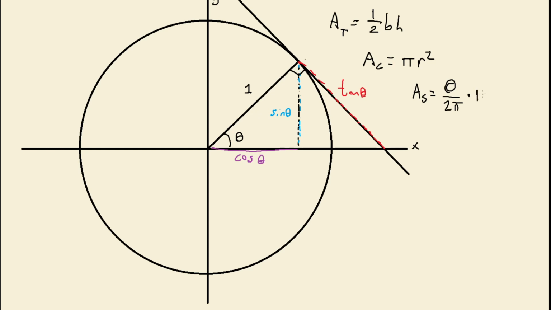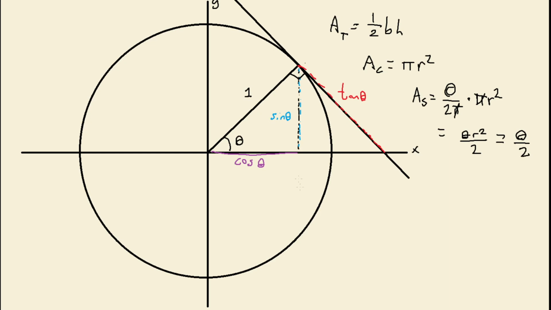And the total area of the circle is pi r squared. And so here you'd see that the pi's would cancel, and we get the area of a segment is equal to theta r squared over 2, which in this case, r is equal to 1. The radius of this circle is 1. So in the case of the unit circle, the area of that segment is just going to equal theta over 2. Once again, that's the area of this pie slice here.